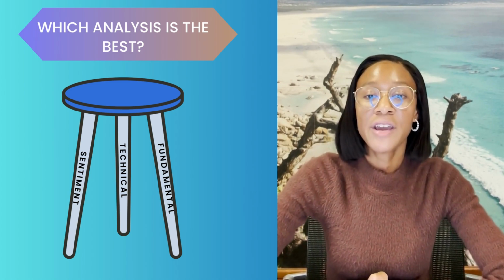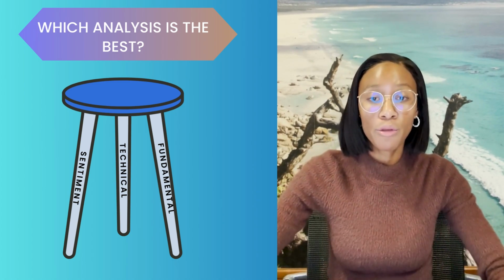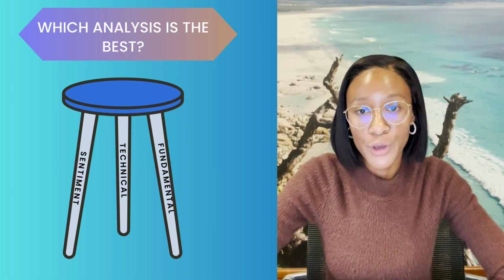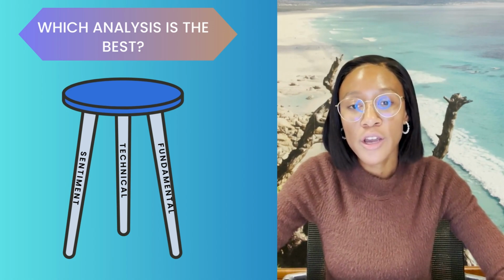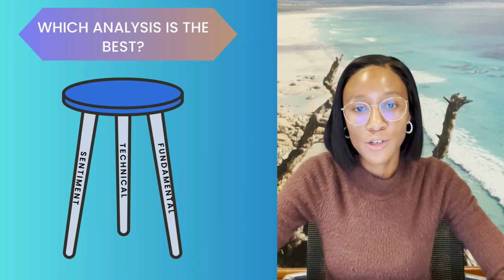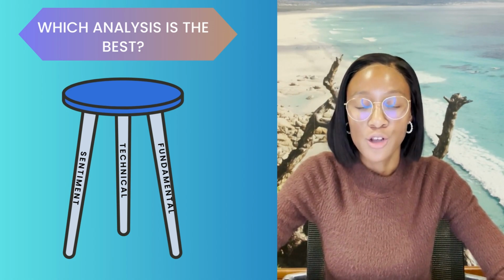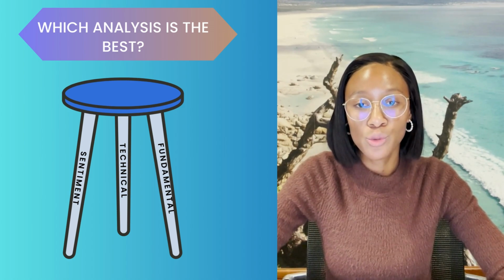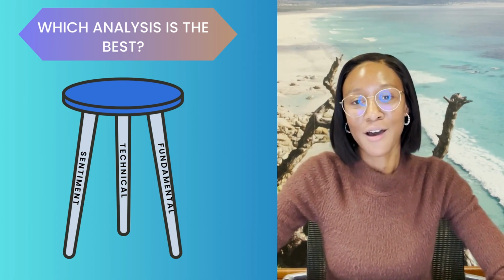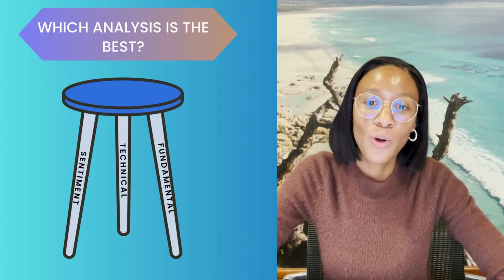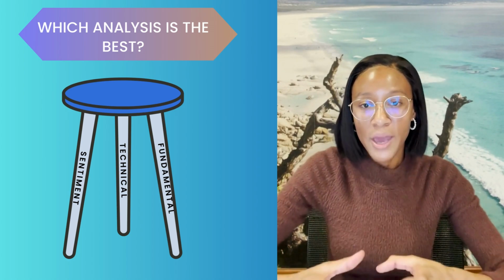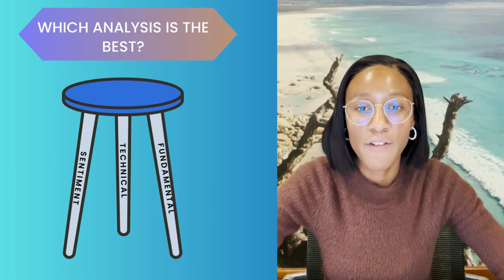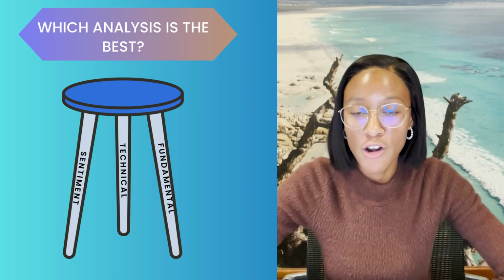It's very, very key and crucial for you to look at all three different analyses before you place your trade, because you'll be going in blindly if you were to just look at one side and not the other sides as well. So this is a three-legged stool, or a 3-foot in Afrikaans, if you would like to call it. So you need all three legs in order for you to make a final decision in terms of whether your analysis is strong or not.